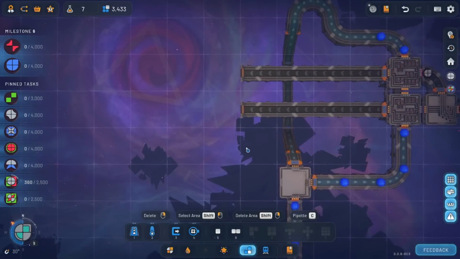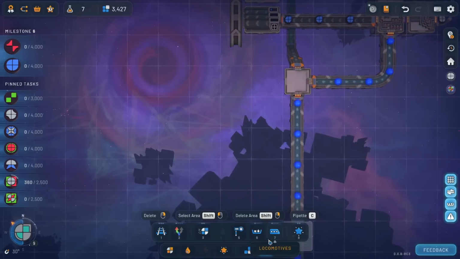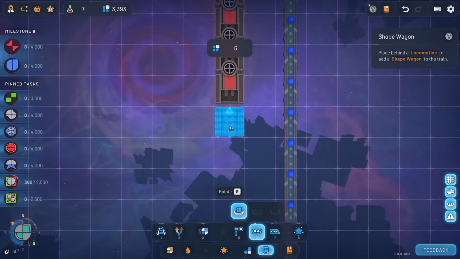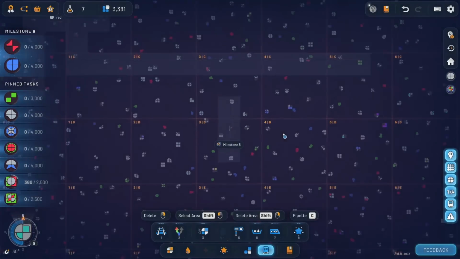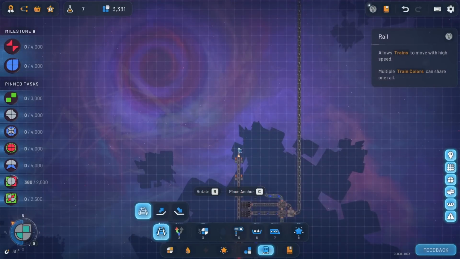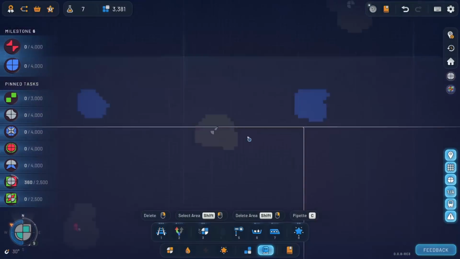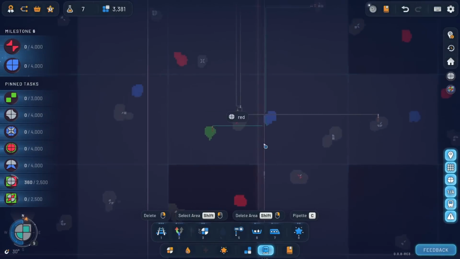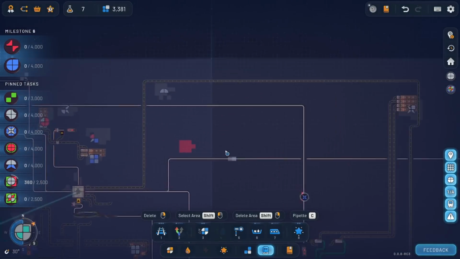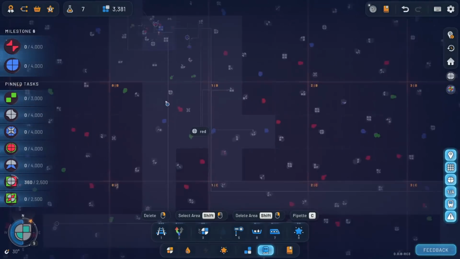Okay, so now we need to put in a train loader, and then it'll stop here, get 2, stop here, get 2, and then stop in the other place and get 2. Okay, perfect. That makes sense to me. 2 for 6 wagons, just because we are quite far away. And then we just have to run a big train line all the way over. Now, if I'm not mistaken, this is a train line. It is. So if we just merge it into that, this will go all the way here, all the way here, all the way over here, all the way down here, and merge straight into the vortex. Perfect. Okay, so that's that done.